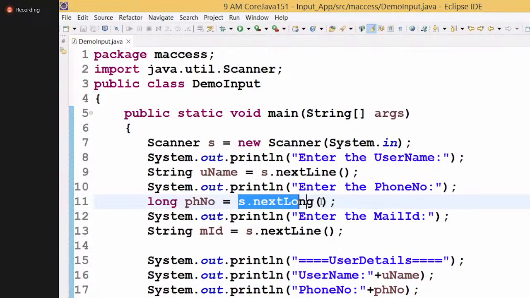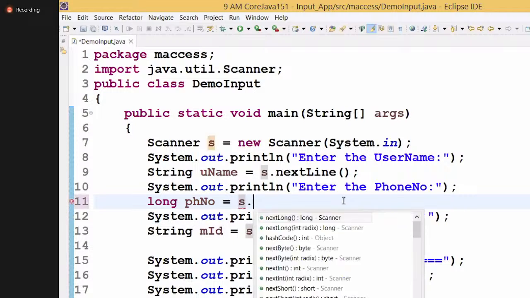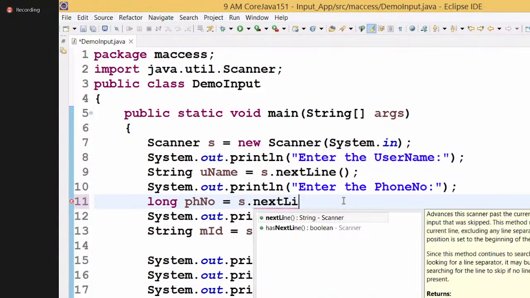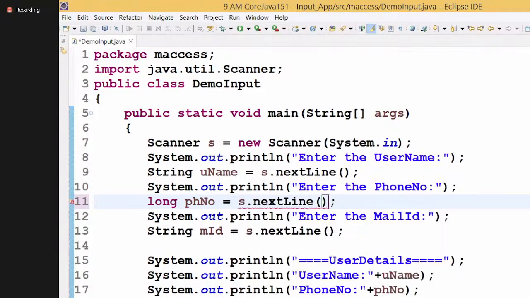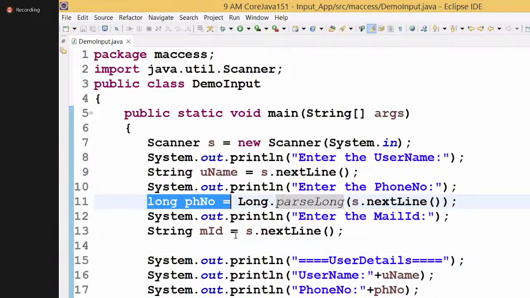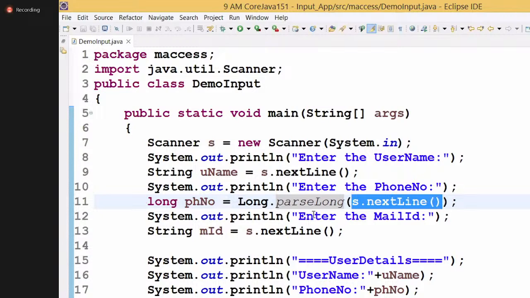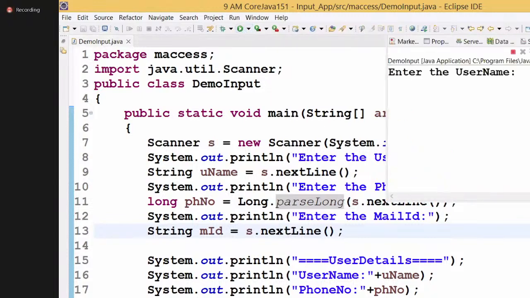Instead of reading next long, read with next line, read it and convert the data. Whatever data you are entering, you convert into long like this: Long.parseLong. Using this method, we convert this data into long. Read in the form of a string and convert into long. See there. I will run it. The skipping of data will go.